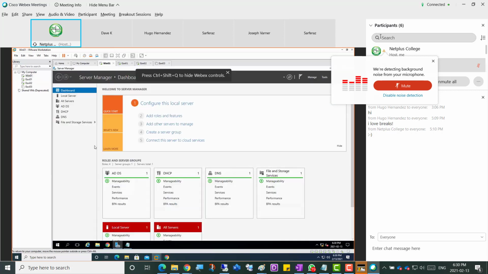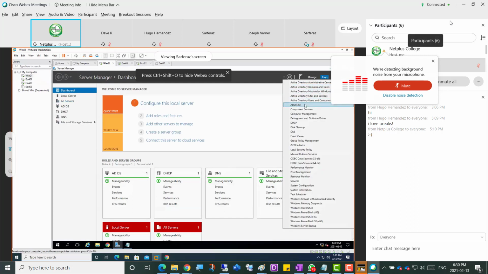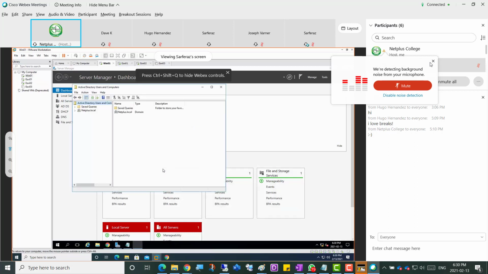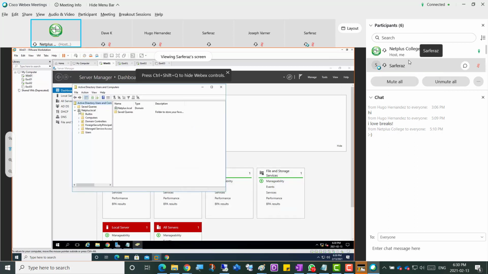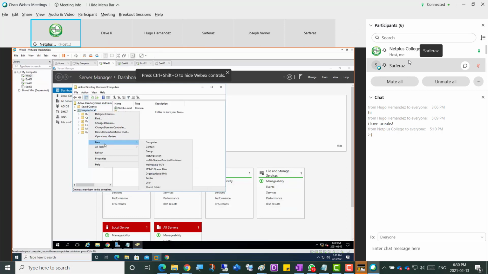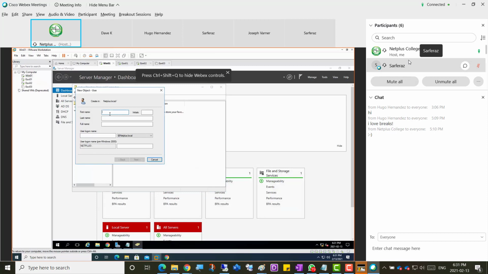So let's go to Server Manager, and here Tools and Active Directory Users and Computers, and we can create a new user, new and user, and that is desktop user. Just saying a random name.